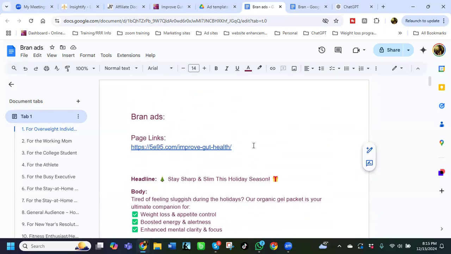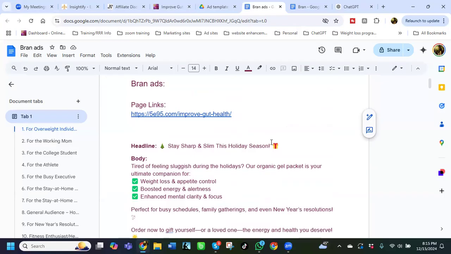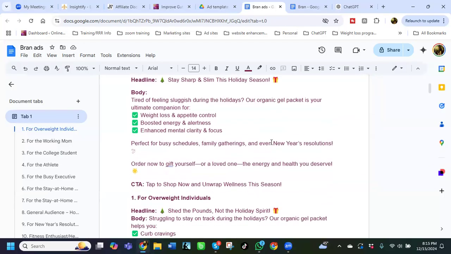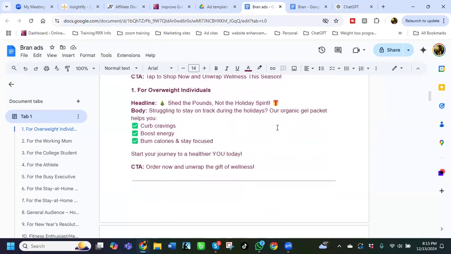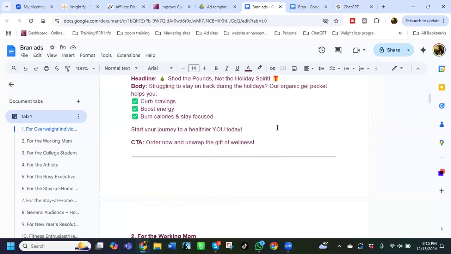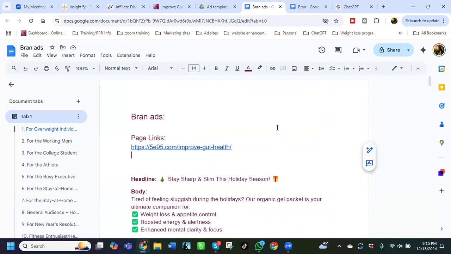Then when you are out and about, stuck in traffic, sitting at a party somewhere and you got some downtime, you're trying to get away, this is where you pull up your Google Drive, pull up your social media, pull up an ad site, and literally use this to copy and paste and actually do work without having to do anything. This is where the copy and paste aspect of our business is. And it's just very simple. Let Gemini or ChatGPT or any other AI program create the ad for you. You don't have to modify it. You can use it as is and create as many of them as you want.